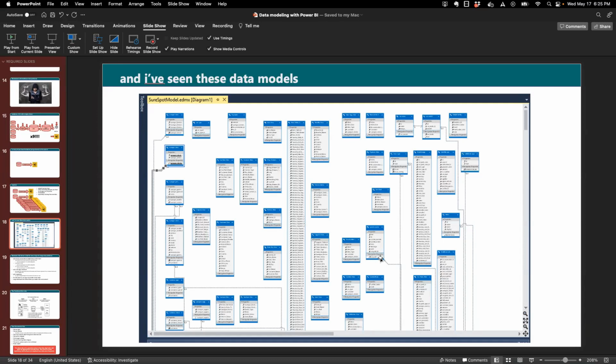So what you could do is you could go get the SAP data, you could go get the CRM data, you could go get the Excel data, and when you bring it all in, you can kind of understand it while you're building it. But if you put it on the shelf and you come back a couple months later, it's very difficult to understand what you did and why you did it. And the reason why it's difficult is because Power Query, the Power BI data tool that I'm telling you about, doesn't really use code. Instead, it has a graphical kind of Excel-like expression language for combining data together.